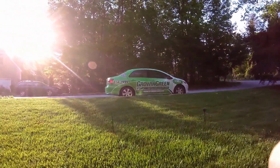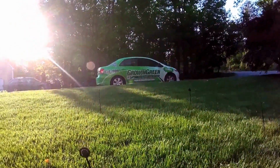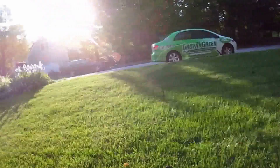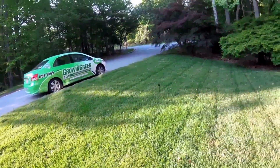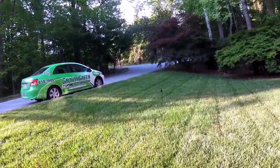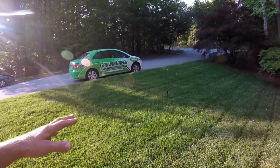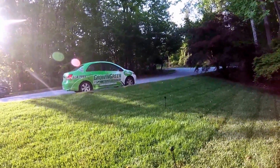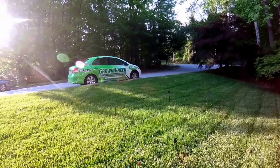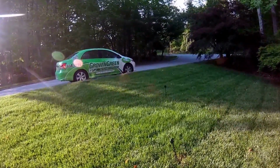This got mowed on Sunday, so it's been about 3 days, and you can see the growth right here of the non-treated plot. Everything else was treated with Primo. That's about an inch or two difference right there. That's how the growth regulator works. All it's doing is inhibiting one hormone, GA20, which is responsible for cellular elongation in the plant. Tightens everything up, makes for a shorter plant, reduces clippings, everything.